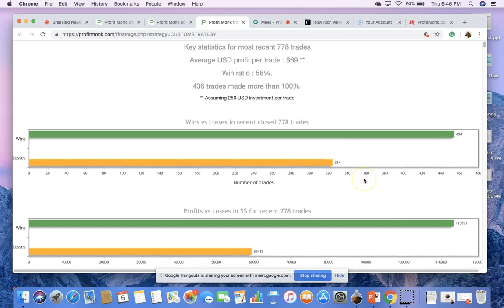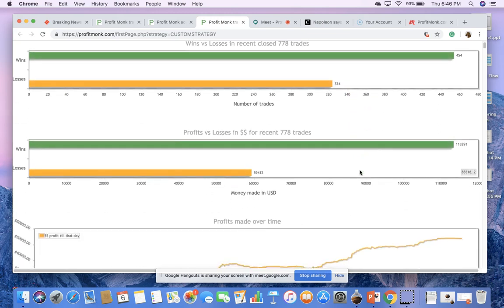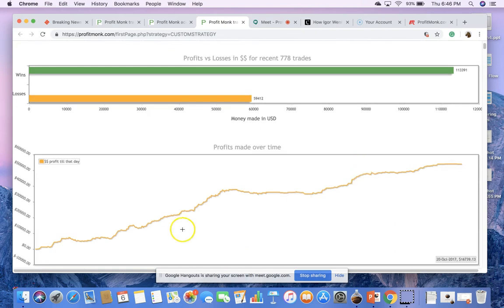Now, if we go down, this is where it becomes interesting. The chart is very nice in the profit made over time because the drawdowns are extremely limited. If you choose any one strategy, whichever it is, as we talked, we have to consider the drawdown. Some strategies go up pretty fast, but if the market crashes like it did in the last 1 or 2 weeks, then they go down faster as well.